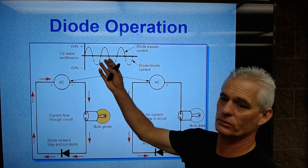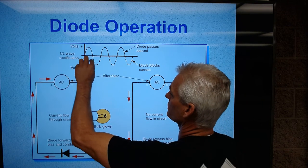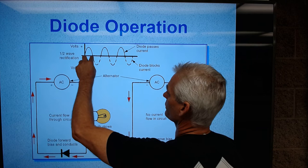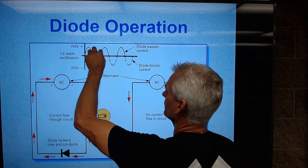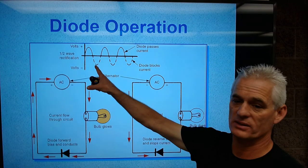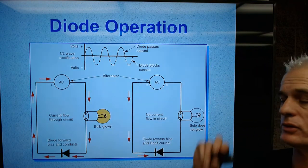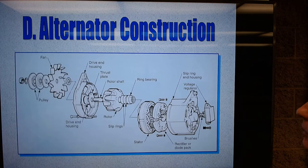But by the way, that's not really what happens. What we do is, in an alternator, through a series of diodes, we get this negative current flow to be up here. So instead of going like this, it goes dun, dun, dun, dun, dun, etc. And we capture this negative directional flow and turn it into a positive flow. So, we'll get to that. We'll talk about that a little bit more.